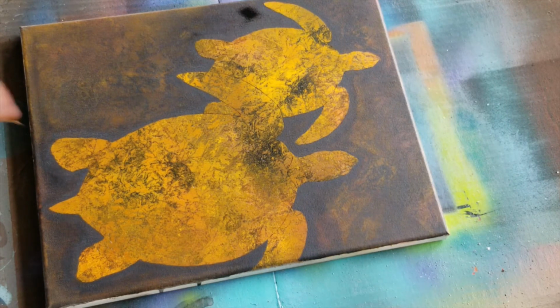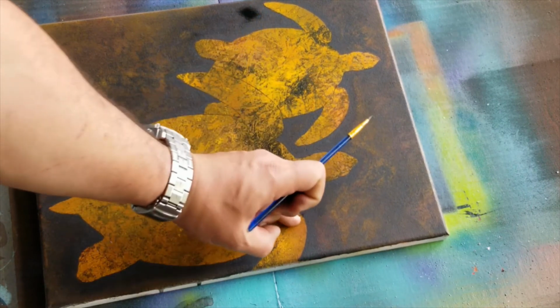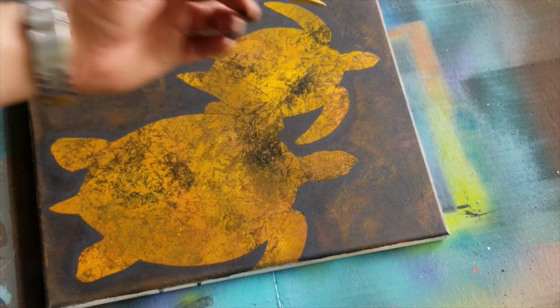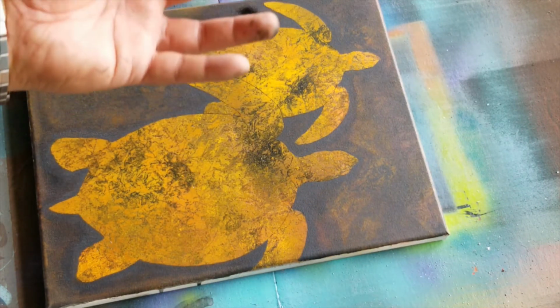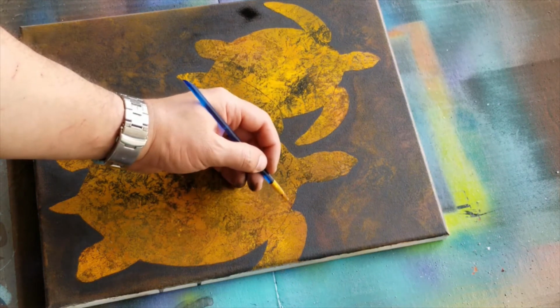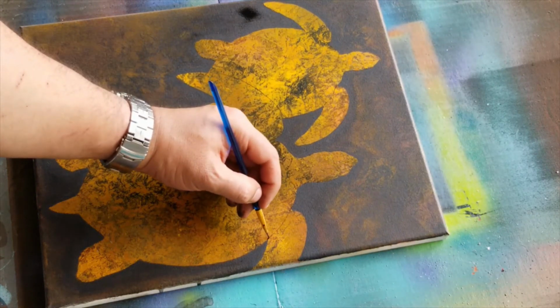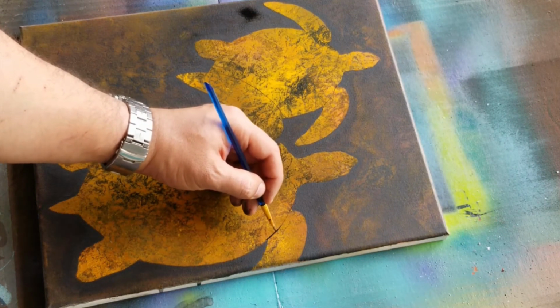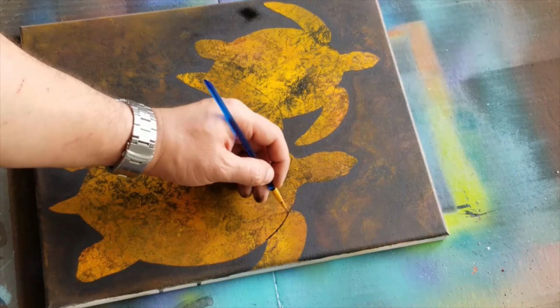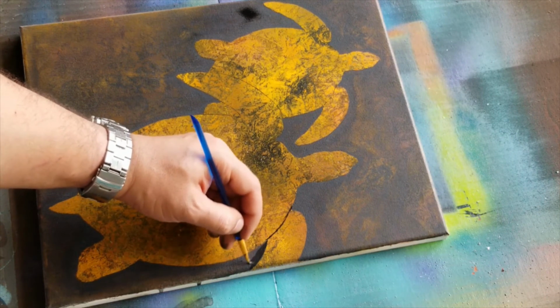What you can do is make the edges black, and then fade it out. That part you can do so it'll pop more. What I was thinking about doing is going through here and adding some of the lines, so it at least adds a little bit of dimension to it. So basically just go, and you may have to do it a couple of times to make it darker, something like this. And again, you could come back in here and fade it again.